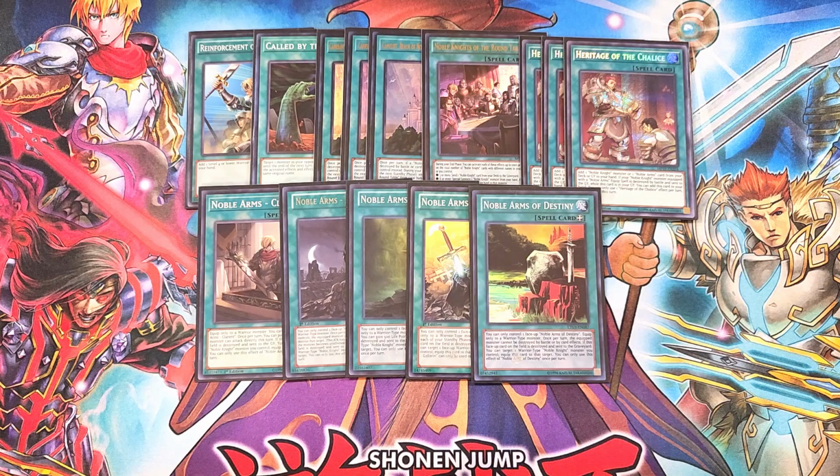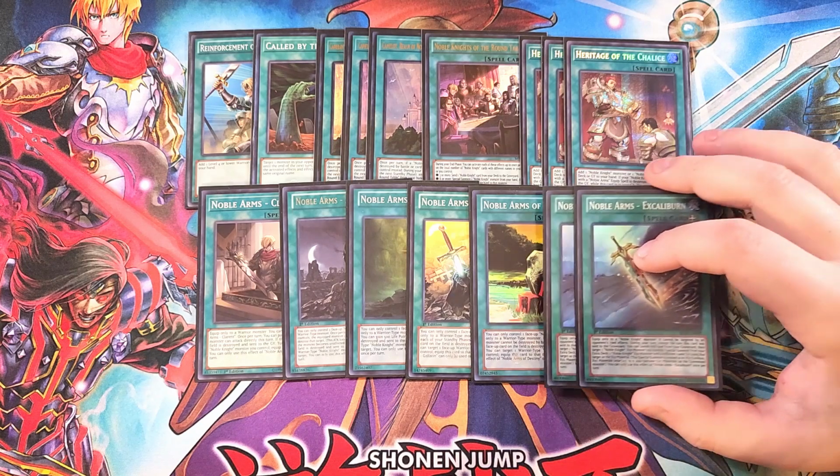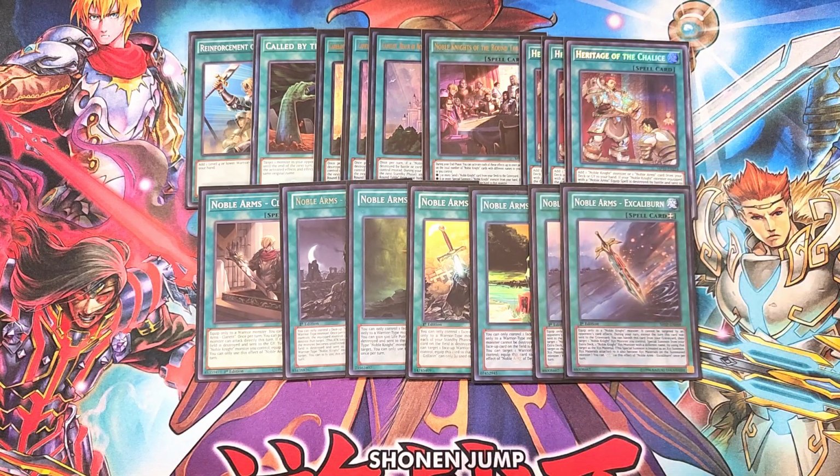We then play 2 copies of Excalibur. Excalibur is insane in this deck. This card is really good because you equip it only to a Noble Knight monster. It cannot be targeted by your opponent's card effects and during your turn, except the turn that this card was sent to the graveyard, you can banish this card from the grave and then target a Noble Knight XZ monster that you control and special summon from your extra deck 1 Noble Knight XZ monster with a different name by using the targeted XZ monster as a material, which is a great effect.